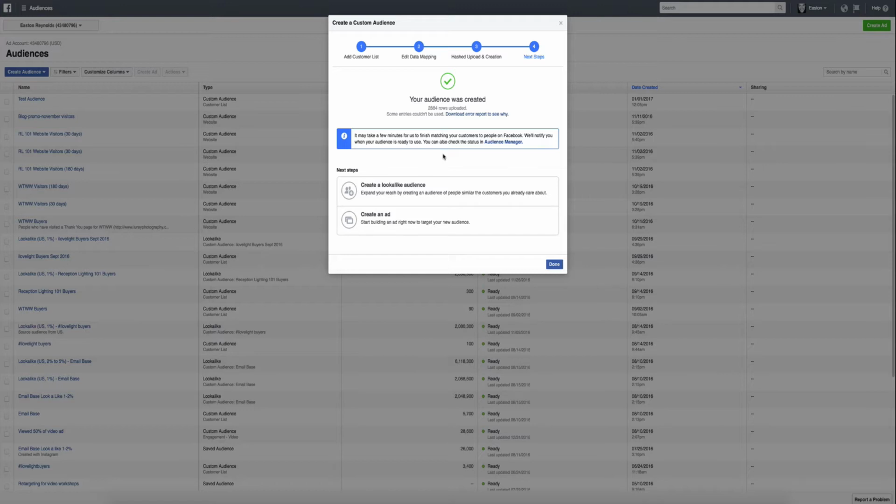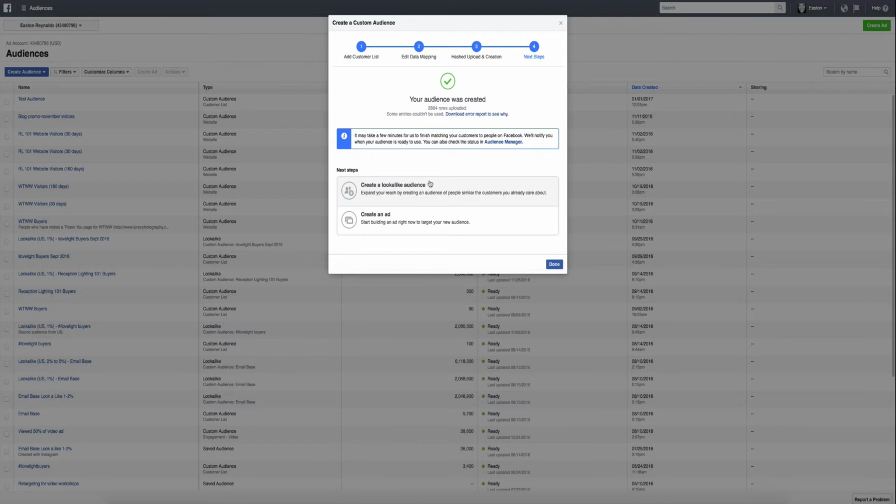Then the next step after that is creating a lookalike audience. So from that audience that we just made, we took the email addresses that we exported and we put them in there. That's a very small audience and it's very defined. And then what Facebook's going to do is, I'm saying, all right, Facebook, take that audience of my best customers that I just told you about, and I want you to create a lookalike audience and go out and find more people that meet all the same stipulations that they do.